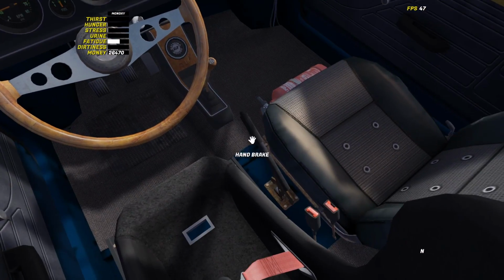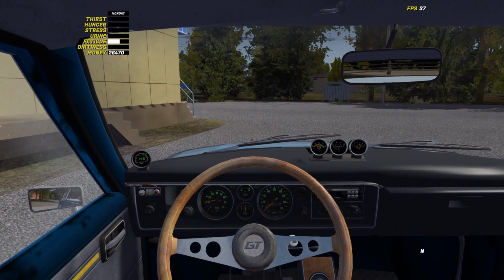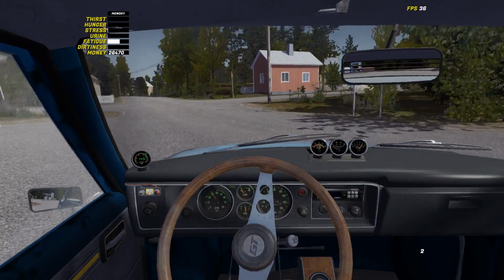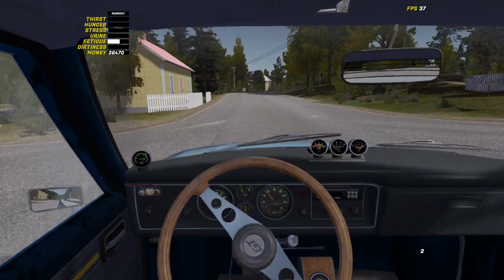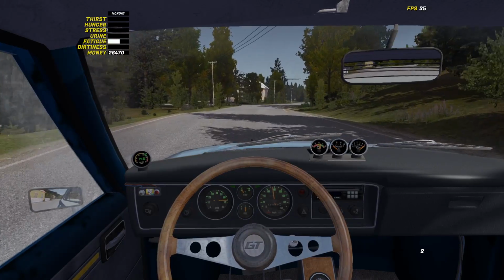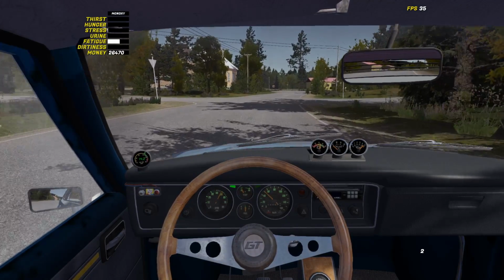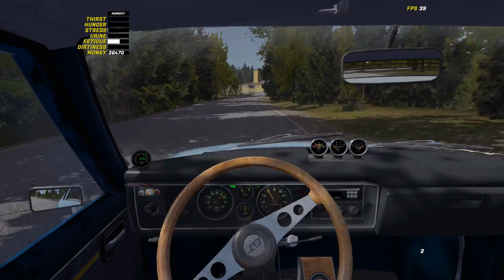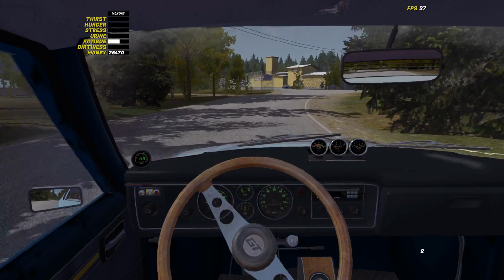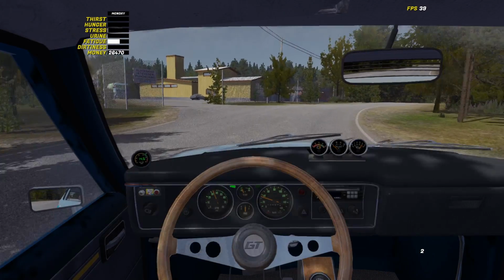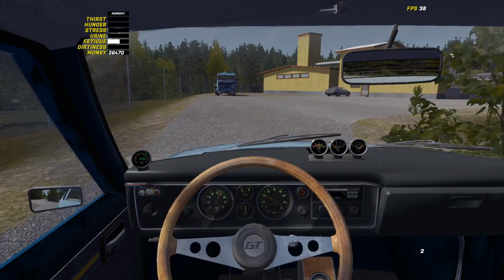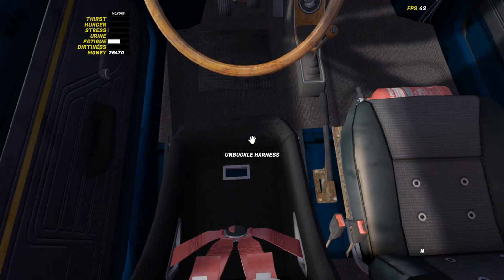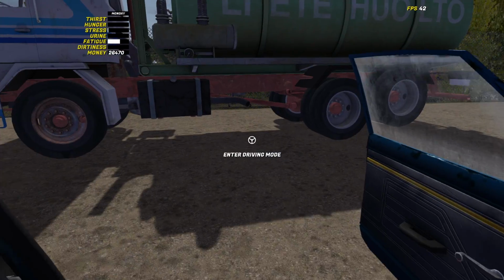Look, our stress is down. Right. So the quickest way is to go straight down here, innit? And then just do a left. Like so. Right, and then we will show you that we now have the key to the old poop mobile. We'll leave that running for a minute.